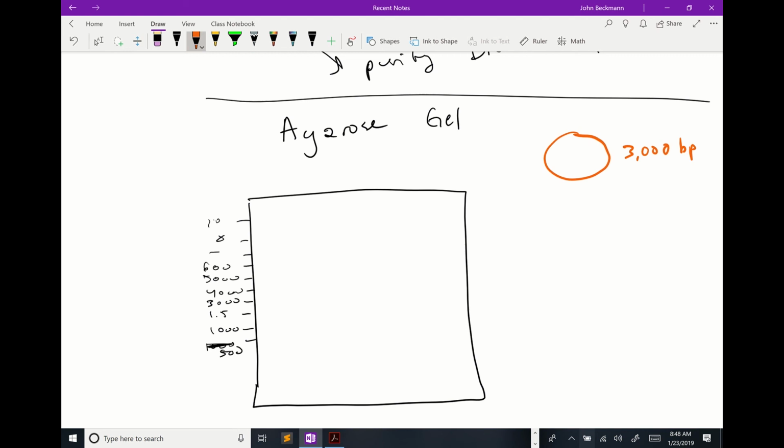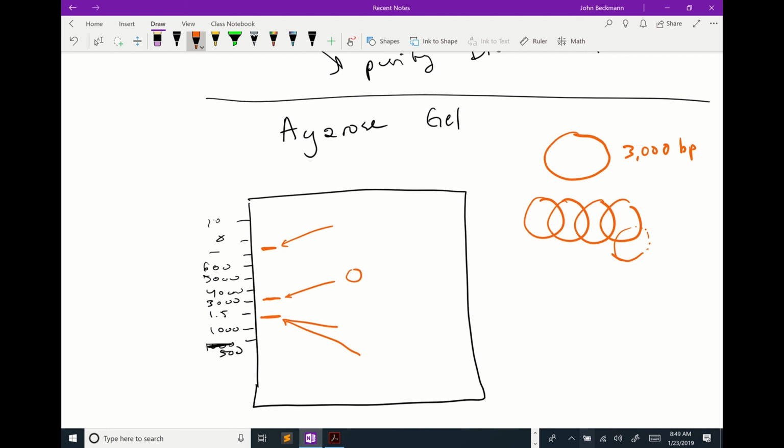In theory you would think it would look like that, but it doesn't. Here's what it looks like. You'll see 3 bands, and we talked about this already. What's the top band? The top band is concatenated rings. As the plasmid replicated, they got interlocked. So what's up here is concatenated rings, okay? This is your single plasmid. This is what? We talked about this. Supercoiled. I show you this because if you ever run a plasmid gel and your plasmid looks good, you'll see 3 bands, okay?